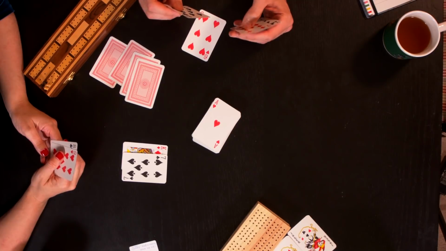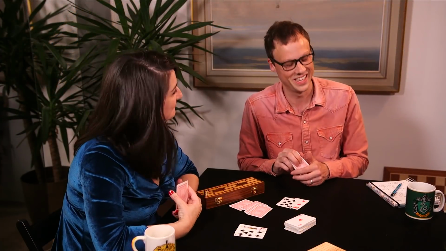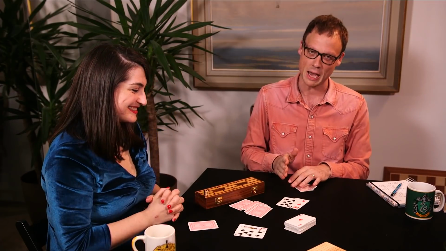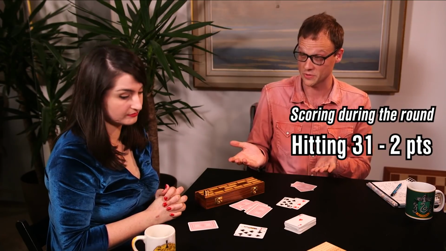23, that puts us at 31. Look at that. So that's an example of how you... Okay. Oh boy, let's get into how you score in cribbage. So when that happens, we'll start you off simple. If someone takes us straight to 31, that's 2 points for that person.